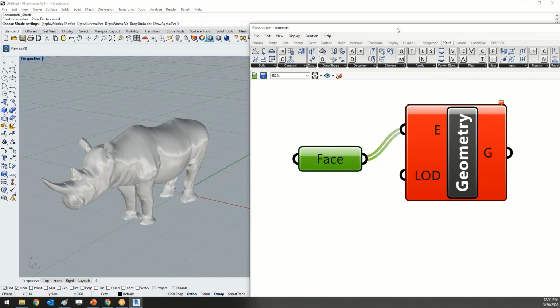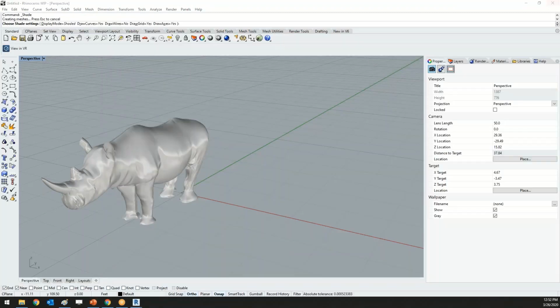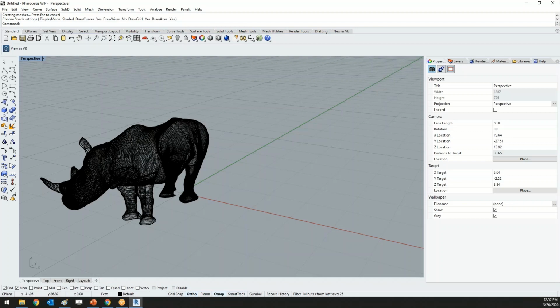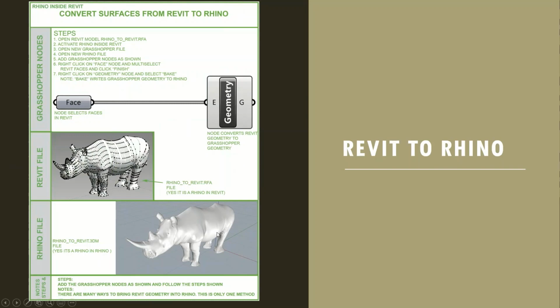But okay, how clear is that? Two nodes, boom, boom. Probably should look into this a bit more, but anyway, that's the way you do it. Easy peasy, maybe. Let's get out of that active command. Okay, so that's it. One-page summary, boom, boom. Select the faces, geometry, boom, you're done.